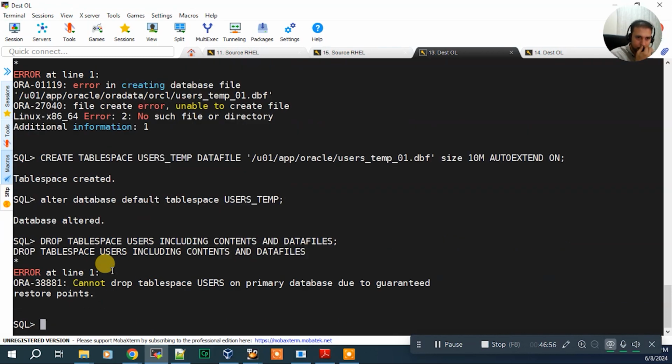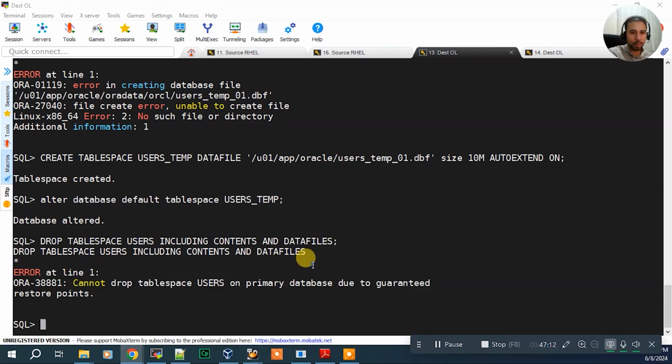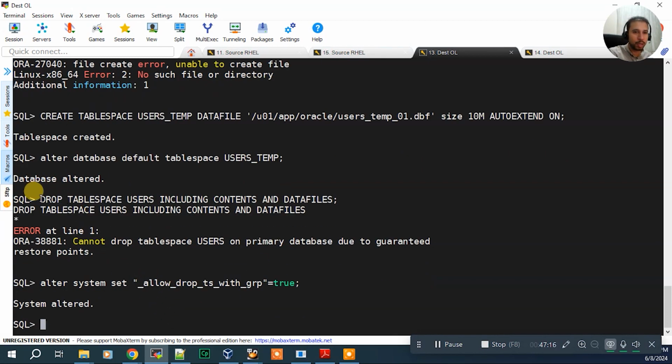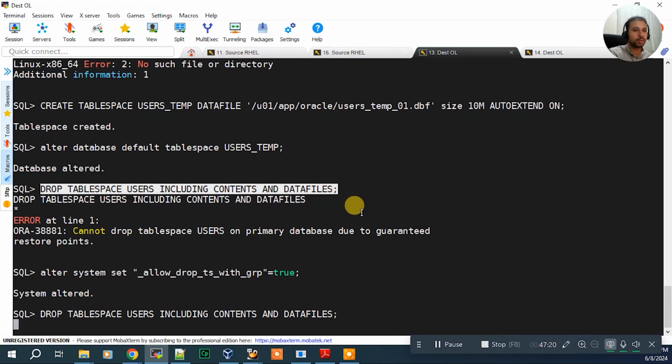There is a guarantee restore point, this one being created automatically. Okay, good. As per Oracle, in order to have a workaround for this, we are using a hidden parameter that will allow us to drop the guarantee one. Using this parameter, I should be able now to drop the guarantee-stored table space within the restore point.